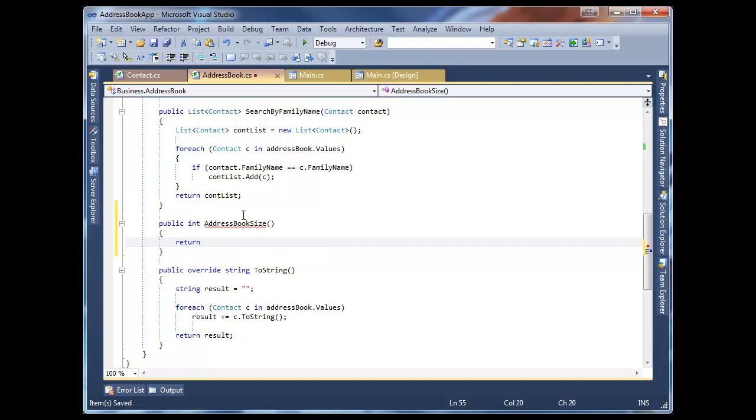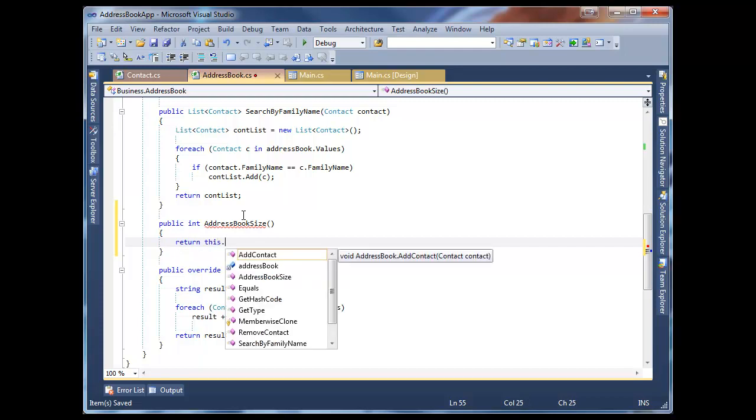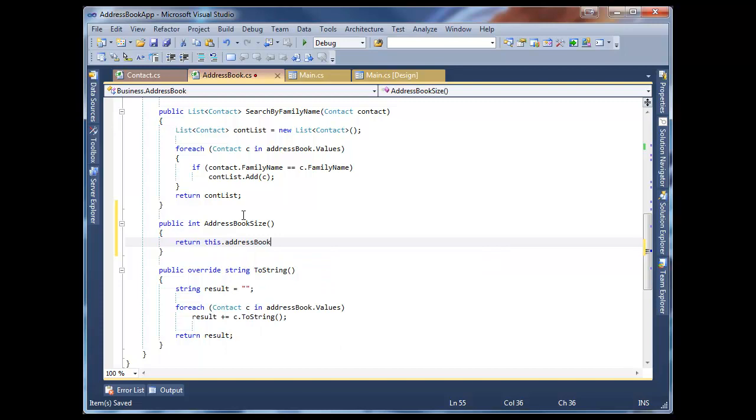So I'm just going to say return this dot address book dot count, and this will return how many contacts I have in my address book.